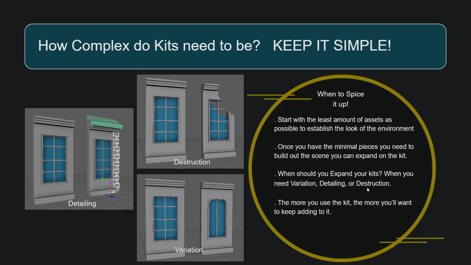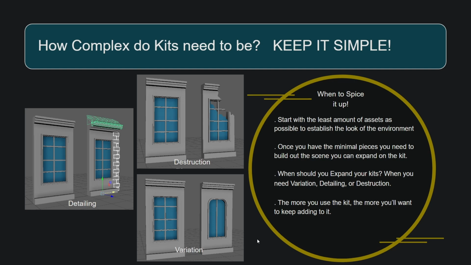Let's say you put in a wall and you're seeing it 7 times, lined up next to itself. It is probably a good time to say, hey, I'm seeing lots of the same wall on my screen at the same time, I should probably start getting variants going. And so that's a good time to start expanding your kit a little bit. I have an image down here for you guys as well, just so you can see. Starting to create variants if you're seeing it on the screen at the same time is a good one to use.